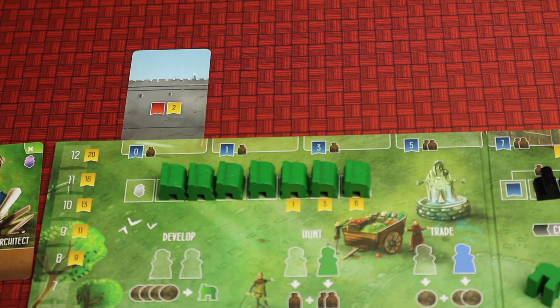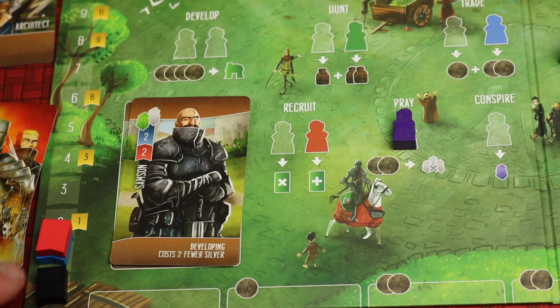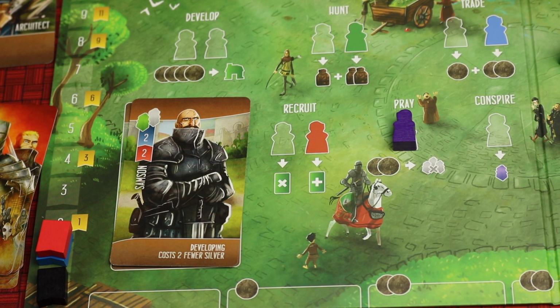This will have us go up 1 on the strength attribute. The red flag will go up 1 on your attribute track, and this will be worth 2 points at the end of the game. And again, anytime you update those attributes, you're going to be moving them on this track.